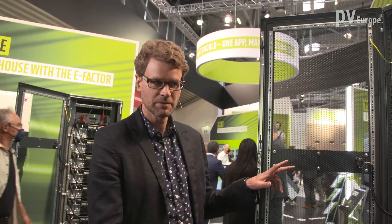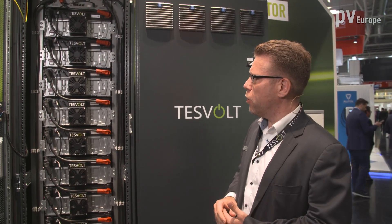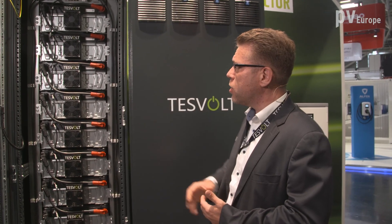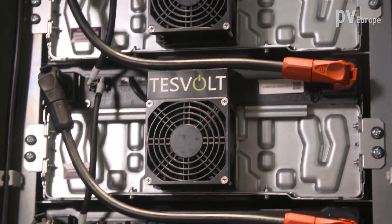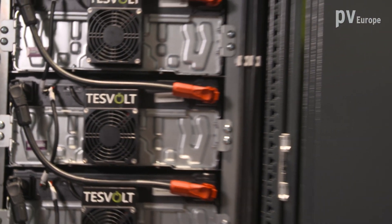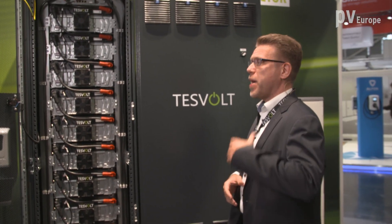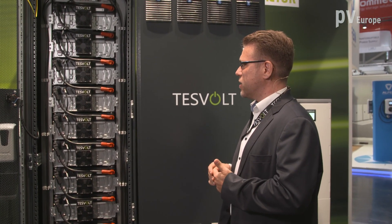You have also worked on your cooling — you now have an active cooling system. What does this do for the performance? We have a new cooling system. On the front of the modules you can see the fans. We have these fans for two reasons: the first is for cooling, as we have very high cycle stability with the modules and therefore need additional cooling. But we also use the fan for balancing the energy storage system — so instead of burning energy through resistors, we use that energy to spin the fans and cool the modules.